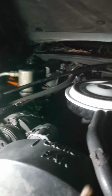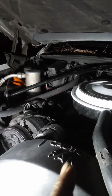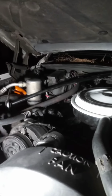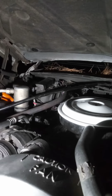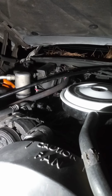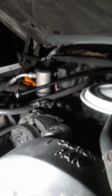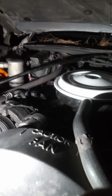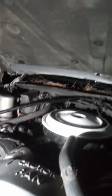So that was the problem with my car. Rough shaking, rough idling, and when I pushed the gas, it wouldn't go anywhere, and it turned out it was a bad injector. Luckily, I already had some injectors laying around. Next, once you remove that cover, you have to remove the plate on top of the injectors. There are videos out there, you can check them out. I'm just giving you a run-through of what your situation could be.